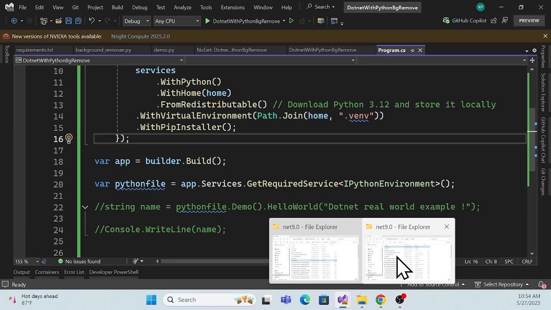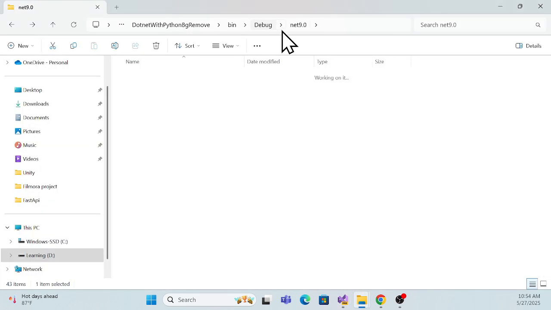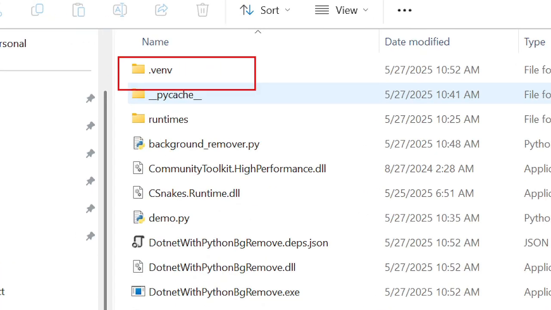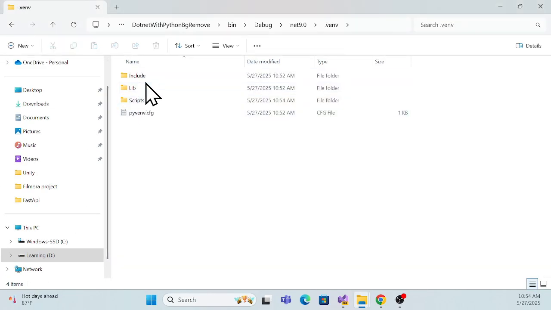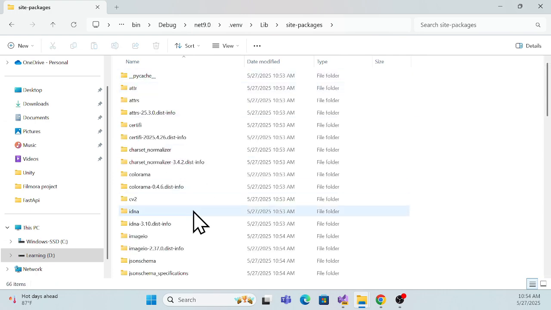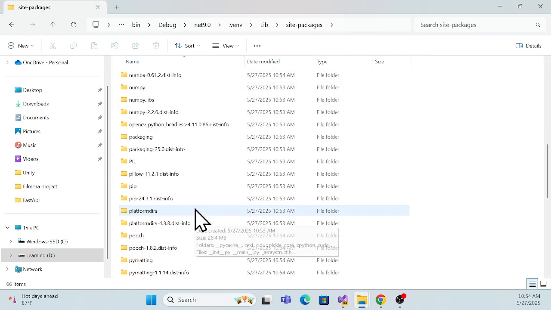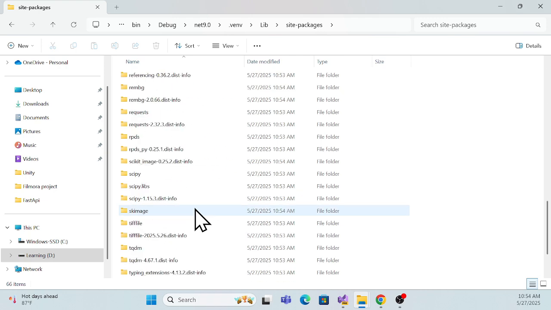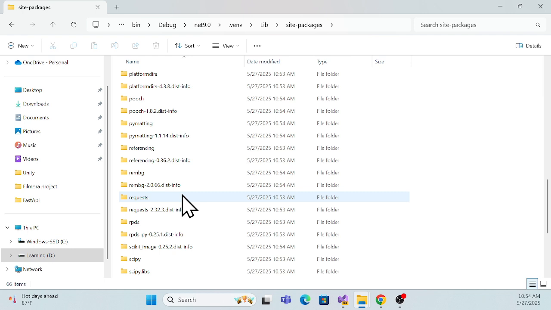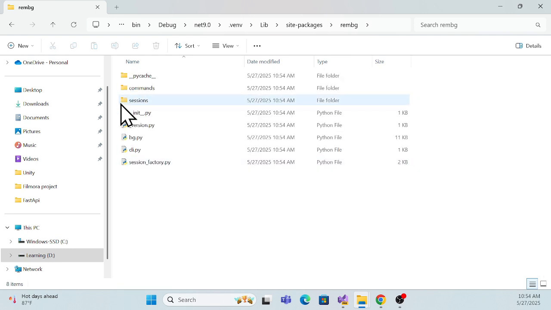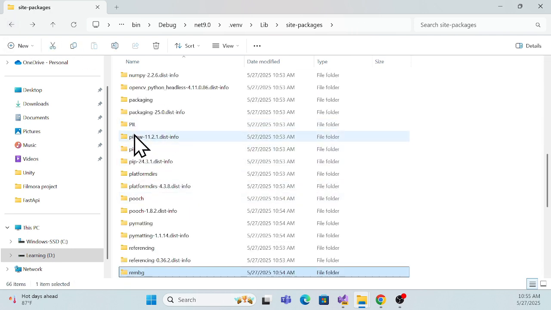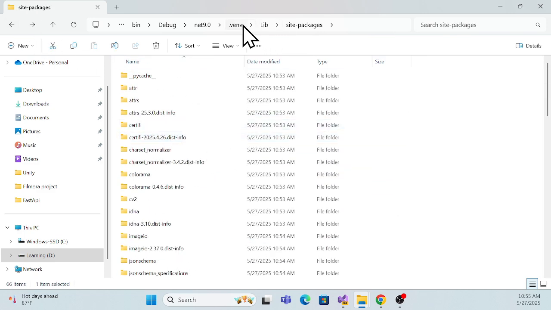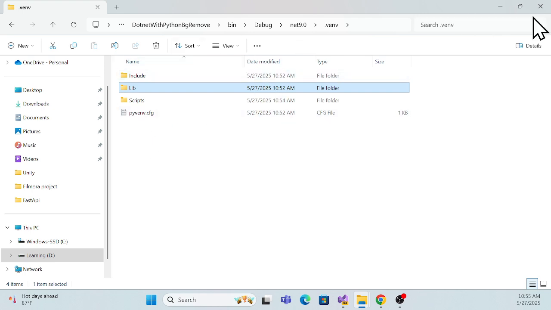And we can check that. Go to the .NET folder over here. If you go back here, now see, this new environment got created, and if you go inside it, whatever the lib and site-packages are, you will see the packages there. And if you look in the packages folder, where is that? Okay, see, rembg is there, and even the pillow package is there, right? So all those packages are installed first in this environment, and we are good to go.